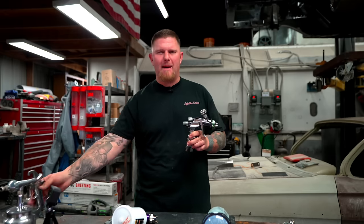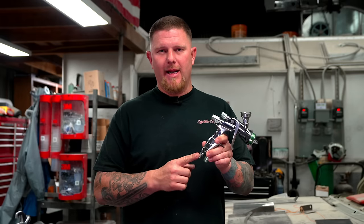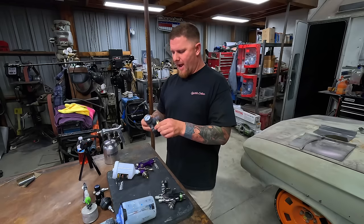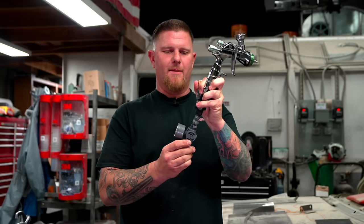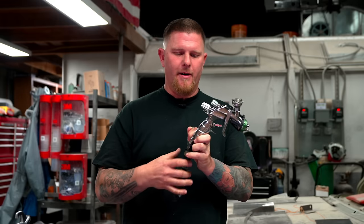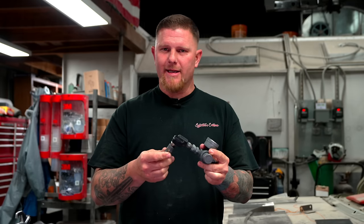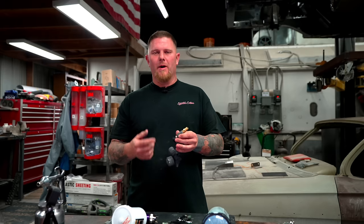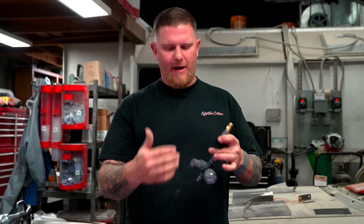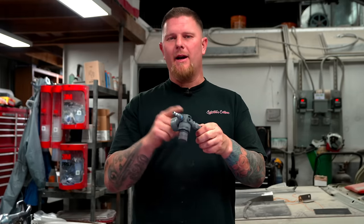If you don't want to fight a big bulky gun when getting into tight areas, you need a fitting that goes into your gun — I like to use a swivel. That way, instead of having something rigid that jams in tight spots, you can pivot it and keep the cord up over your shoulder. I believe this one is made by DeVilbiss. You can get these at most paint suppliers or on Amazon. It connects to the gun via a quarter-inch NPT thread fitting.